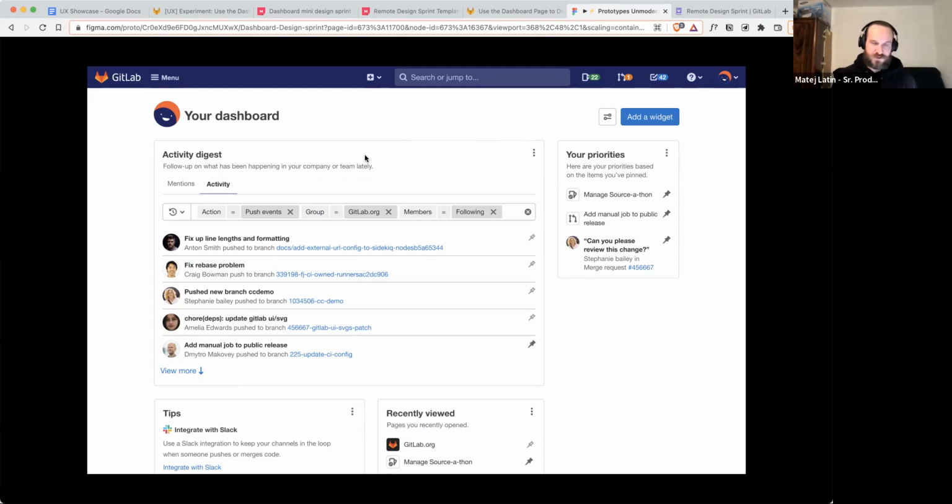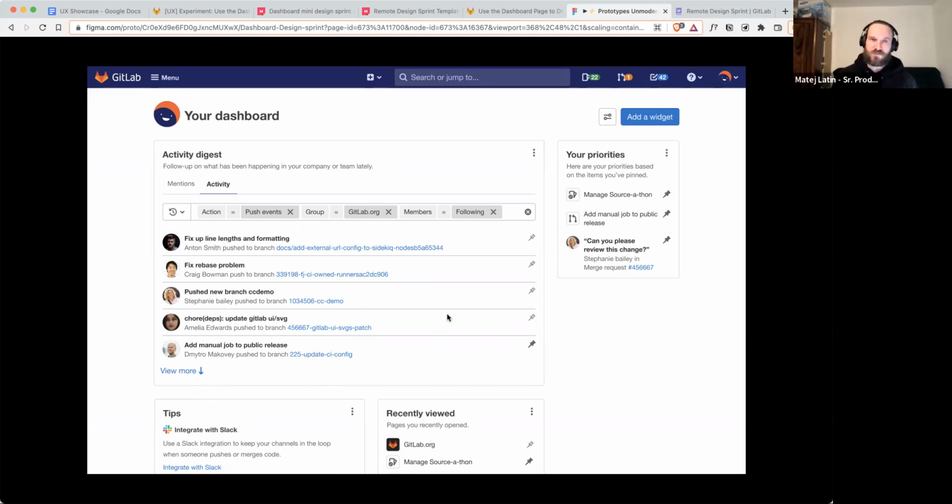And we then showed this in the last synchronous session to a few of the GitLab team members. And the feedback was really positive. And something that was really cool for us was this level of excitement that was obvious from all the participants. Because they were like, oh, I could actually use this. This would replace the need for me going to email and scanning through all the content, most of it is not relevant to me.